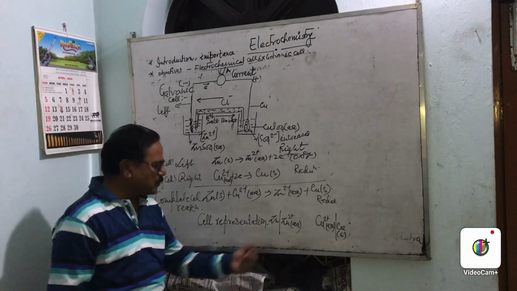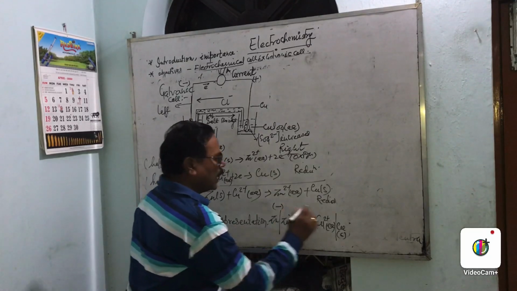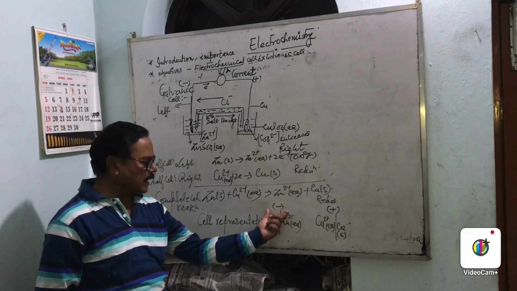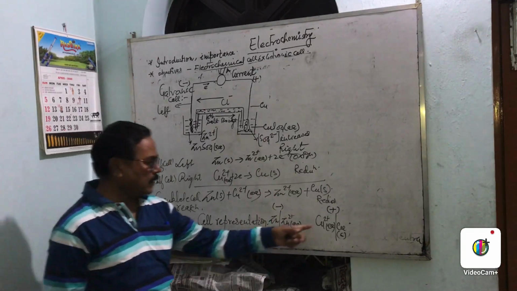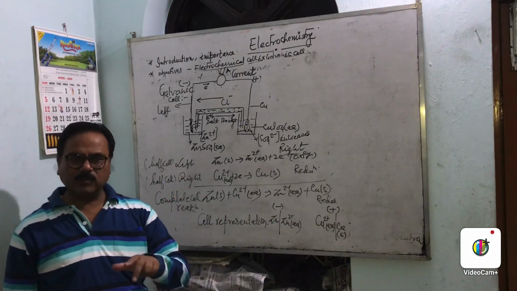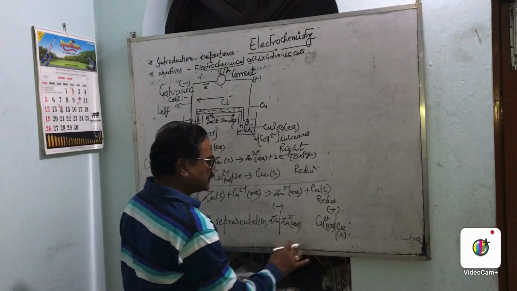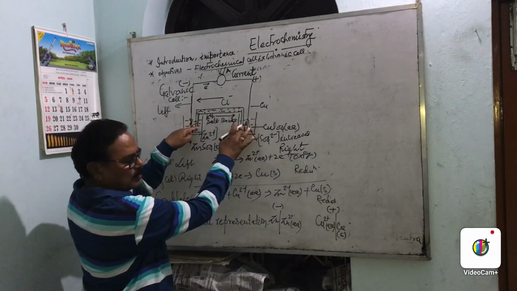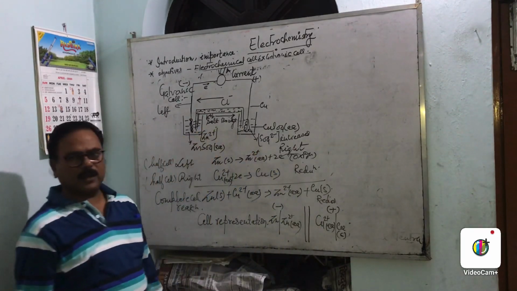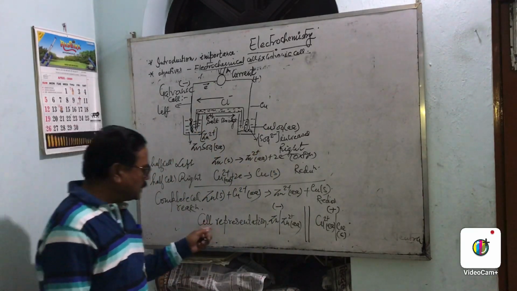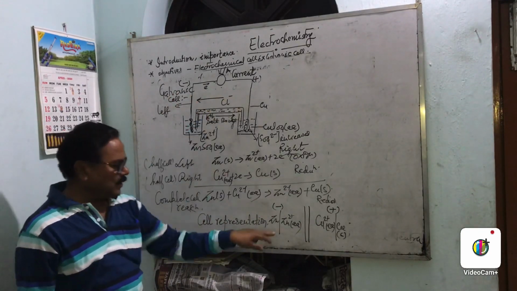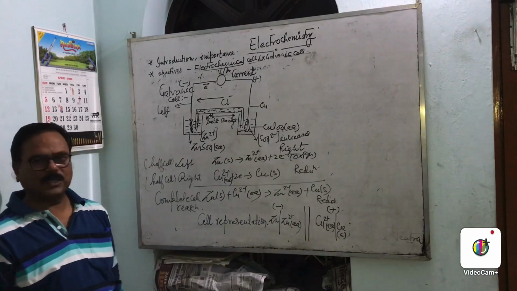Now this is a half cell, and this is a negative electrode, and this is a positive electrode. Why negative? Because due to oxidation, it loses electrons, that's why it is negative. And why is it positive? Because it gains electrons, that's why it is considered positive. These two half cells are connected with the help of the salt bridge, which is represented by a double parallel line. So this is the representation of the cell. The whole diagram is represented in this way.